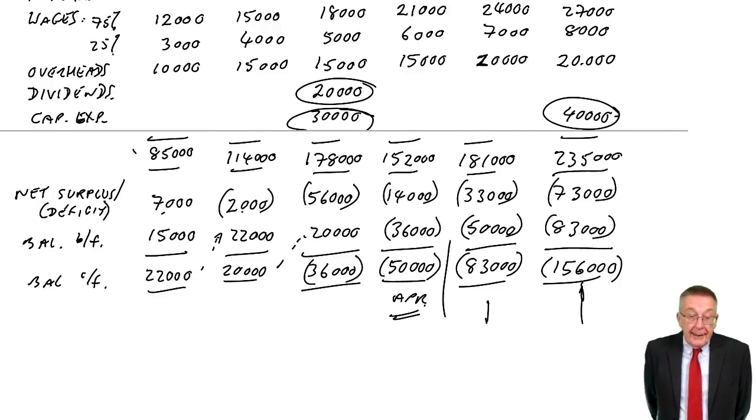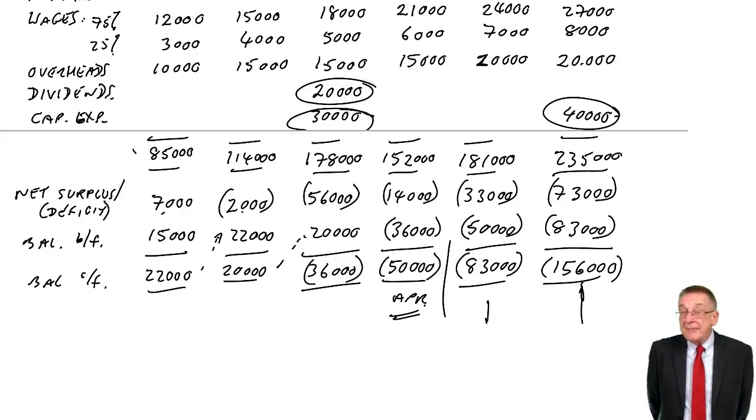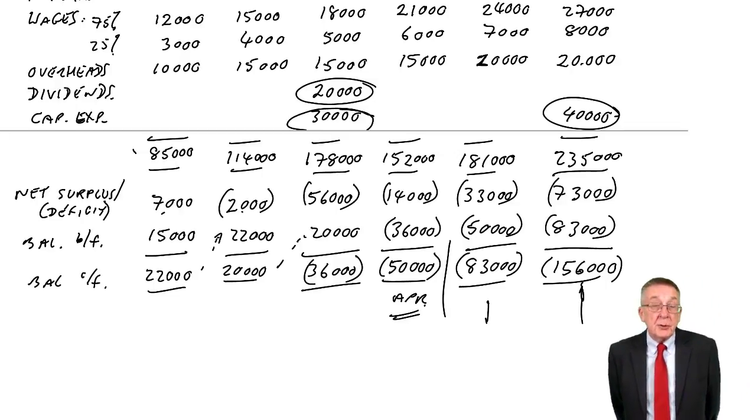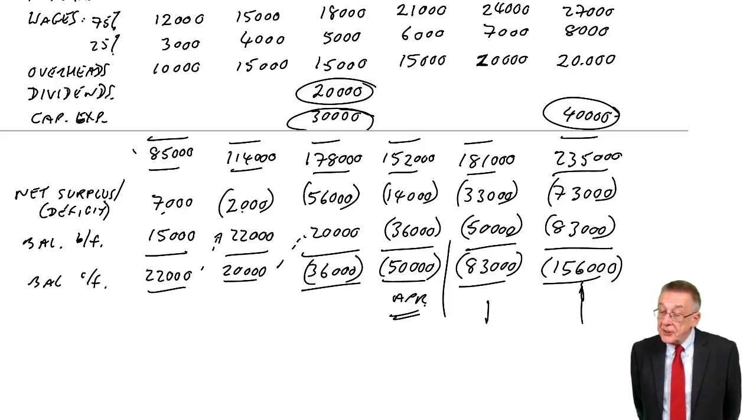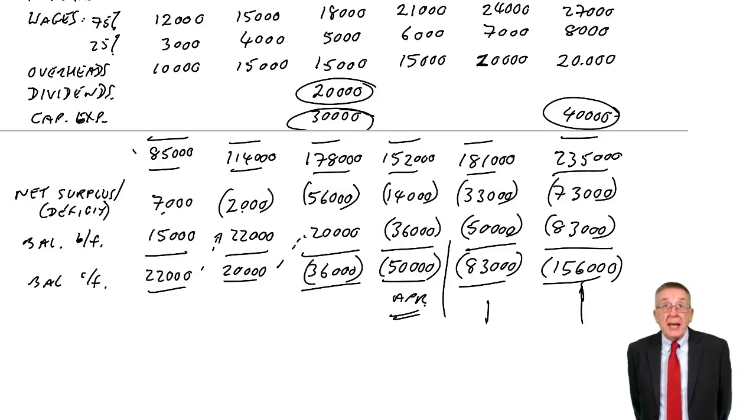What else? We can try and get our credit sales to pay earlier. They're having 2 months credit. If we can pull it down to 1 month's credit, we get cash in sooner, and that would help the cash flows. Maybe offer them a little discount to get them to pay earlier.